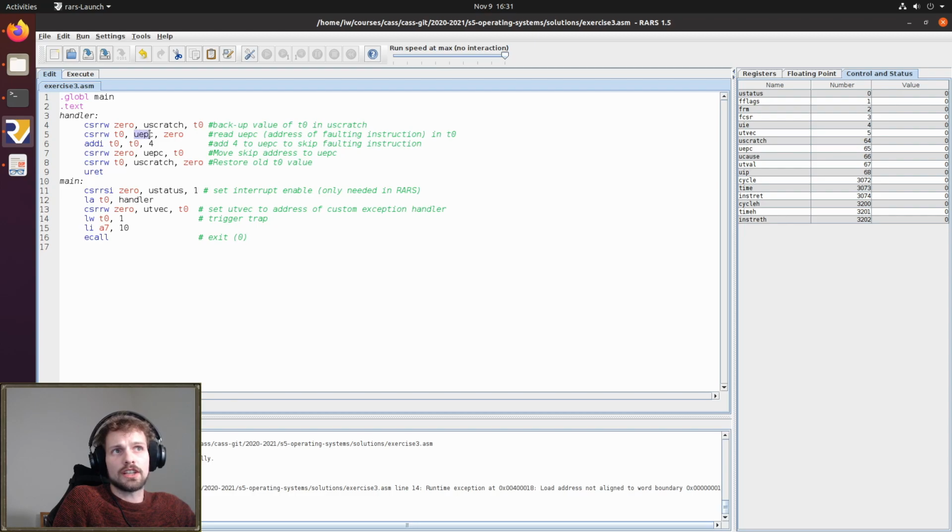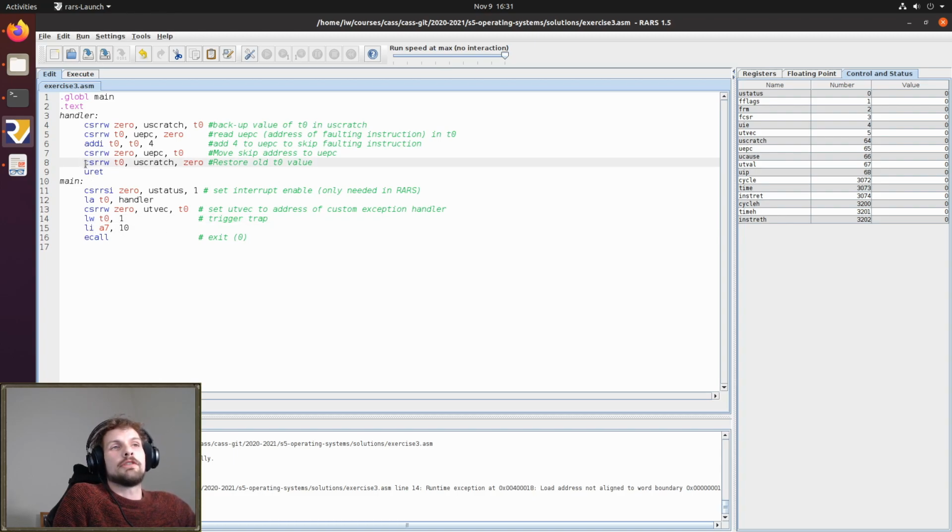So we just want to do nothing but jump over the faulting instruction. Now, the address of the faulting instruction is in UEPC and the address after the faulting instruction, that's UEPC plus 4. So that's what we do. We first load the value of UEPC into T0. Meanwhile, we write 0 to UEPC, just as a temporary value. We add 4 to this value because UEPC currently is pointing to this instruction. Then we write this value increased by 4 back to UEPC. So now UEPC is pointing to this line of code, the line after our faulting instruction.